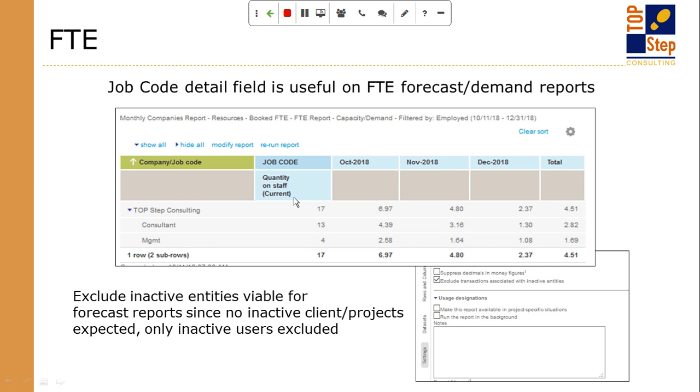But you'll notice that on the job code, I do have an actual count of the quantity on staff. So this quantity on staff is coming from actual user accounts, not generics, but actual user accounts. And the October through November and December is a combination of individual users that are pre-scheduled and generics. So you get sort of a combination view of total demand when you're dealing with the booked FTE, for example. But the job code value, this is what you have on staff. So that's how you get that compare of capacity versus demand from a full-time equivalent, because the system will natively bring that in, and the generics help fill out the expectation of additional work coming in.